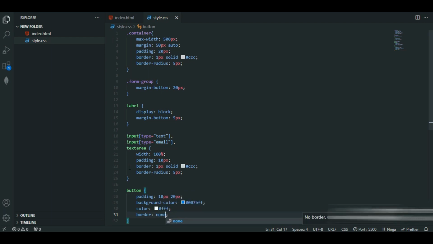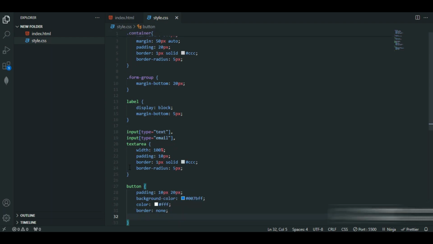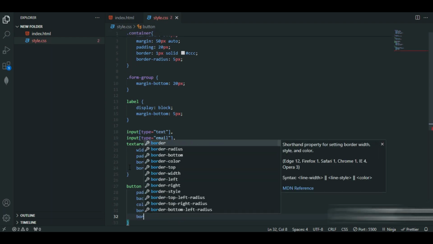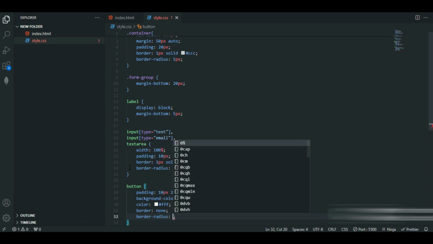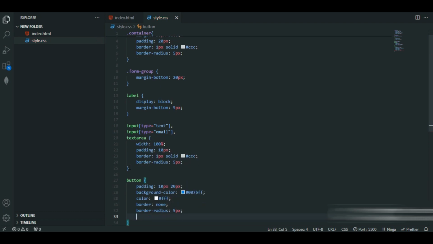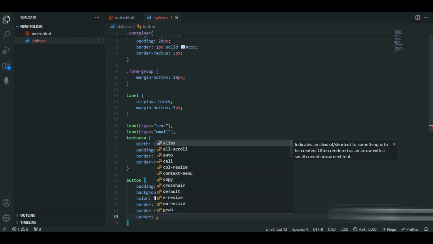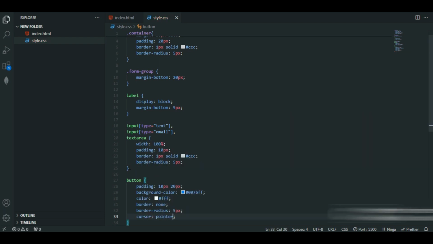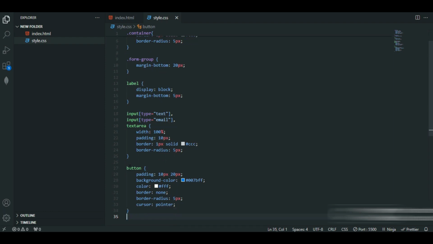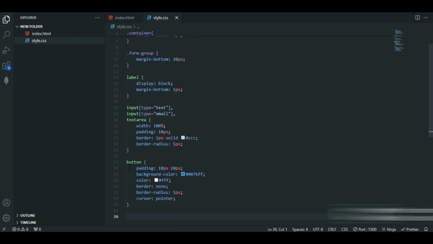Border, I'll just give none. We don't need border. Border radius, consider 5 pixel. Also, cursor pointer. So, this is it for the button.